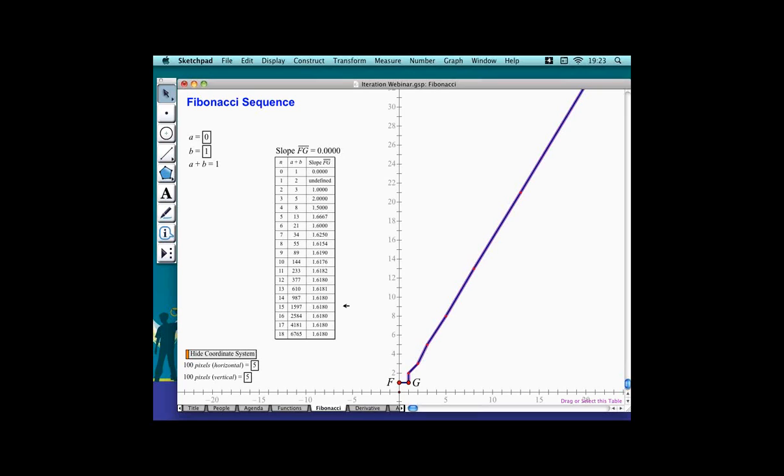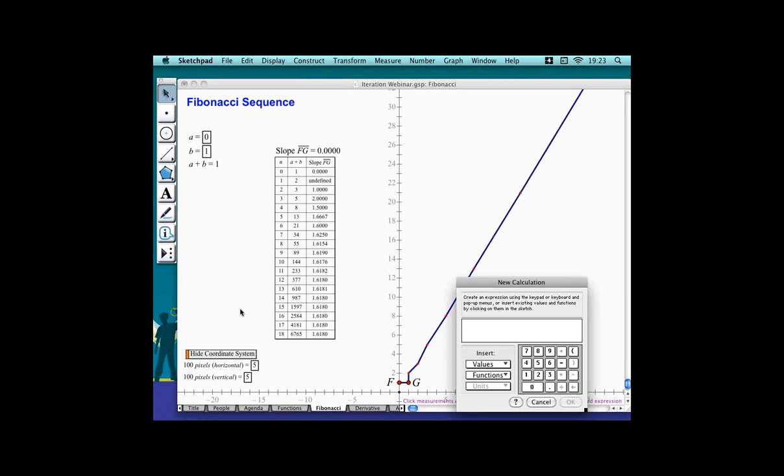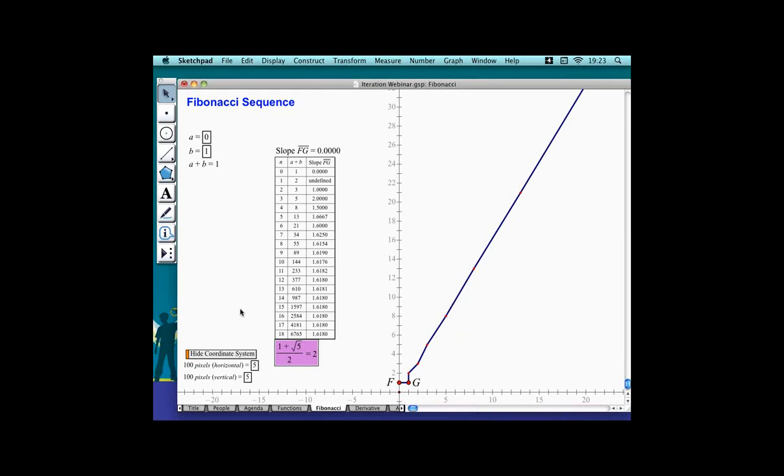It's obviously getting close to 1.6180 something. And I think I've seen that number before. Let me think. Something like 1 plus the square root of 5 over 2. Can that be the number?